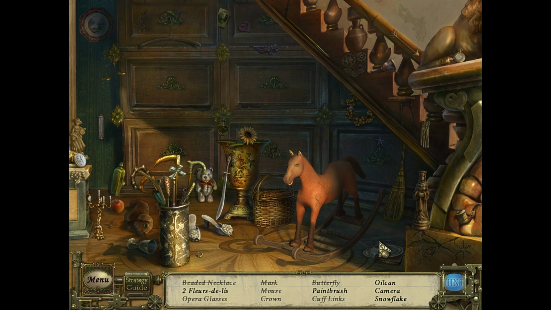Can't see the paintball, saved my life. What else are we looking for? A camera and a snowflake. I've seen a snowflake somewhere over there. Okay, let's try the hint. Where is it? Somewhere. There's the fleur de lis.